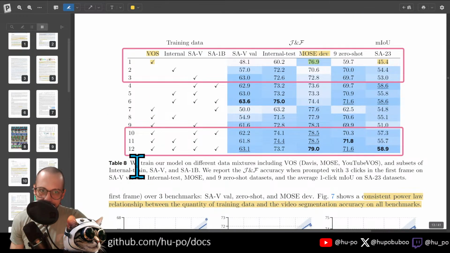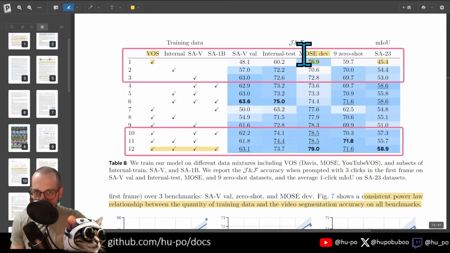This is more showing that. So here they have different training data sets, their data mix. They say, okay, we're doing an ablation here. We want to see how important it is to train on this data versus this data versus this data versus this data. The one general trend I want you to see with these two red boxes is that if you look at all the training runs that were done with just an individual data set, these scores tend to be a lot lower than these scores here. These are the ones where they trained on either all the data or 3 out of 4 of the data sets. So more data is better.